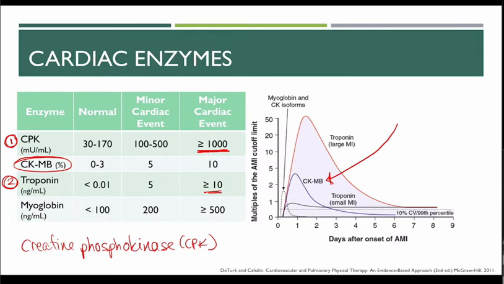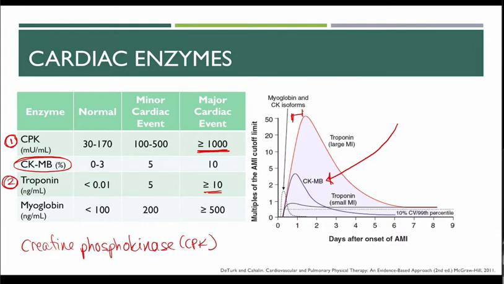The negative with troponin is it takes a little longer for it to show up in the blood. It's typically about 6 hours after someone starts having symptoms where you have evidence of troponin in the blood. So if you show up at the ER really quickly, that might not be circulating in the blood enough yet to be able to identify the myocardial infarction.